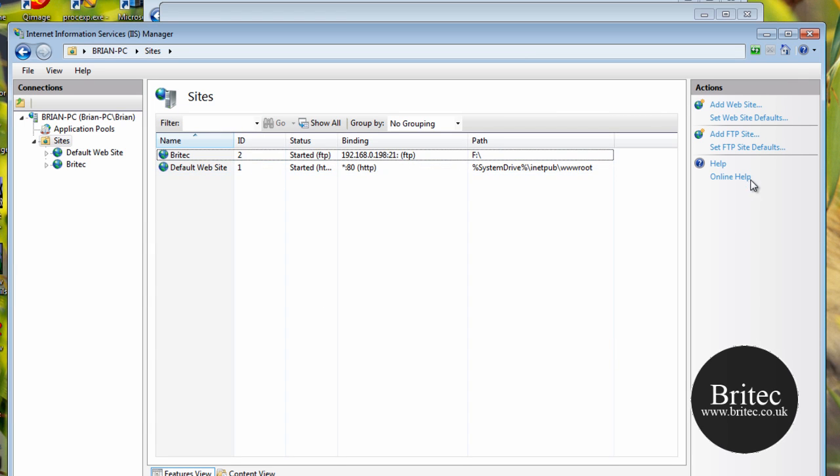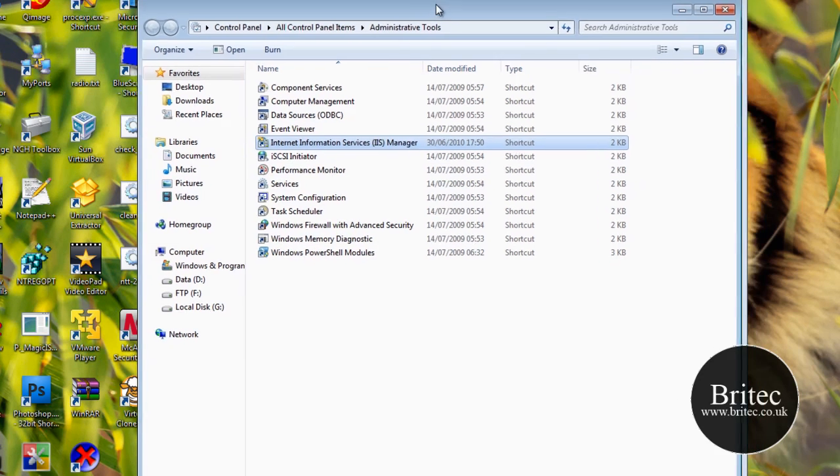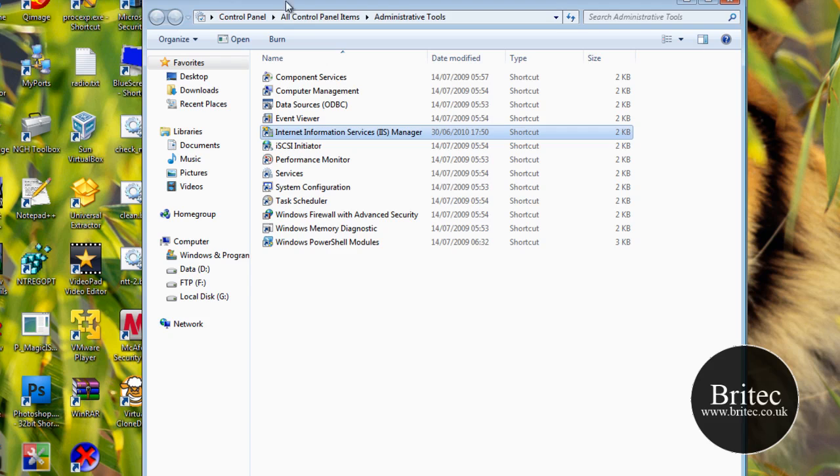Now if you can't access this through the web, and it's not allowing you to access it, you may need to port forward and open up ports on your router. So that will be port 21 you need to open, okay? And maybe I'll make another video to show you how to configure all that, just in case people have got problems with that. And if you want to set up a DNS name, rather than putting your IP address in, so you can have your own name, then maybe we'll make another part to that video too.